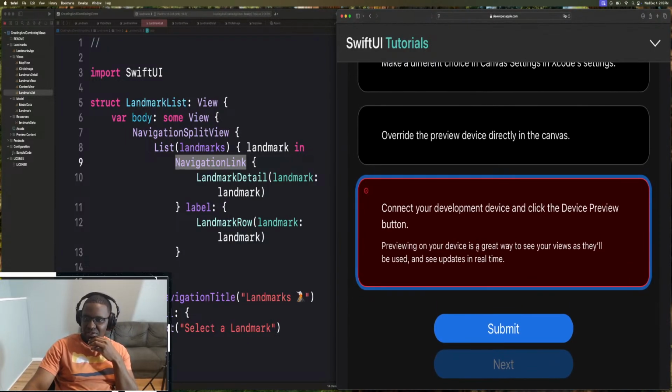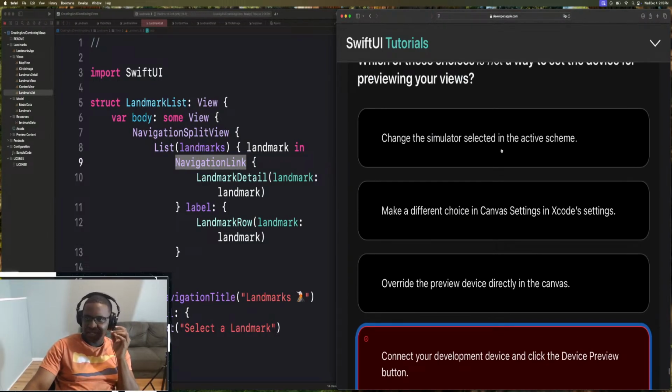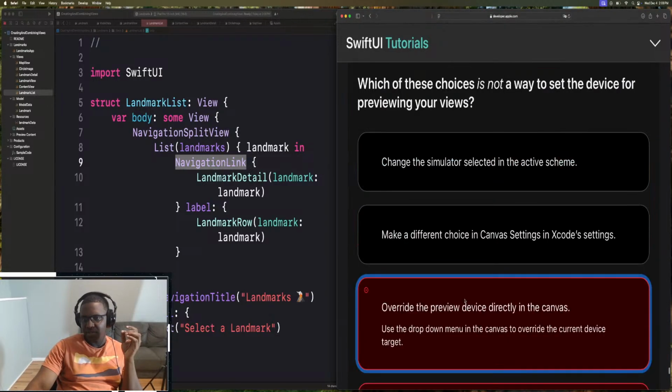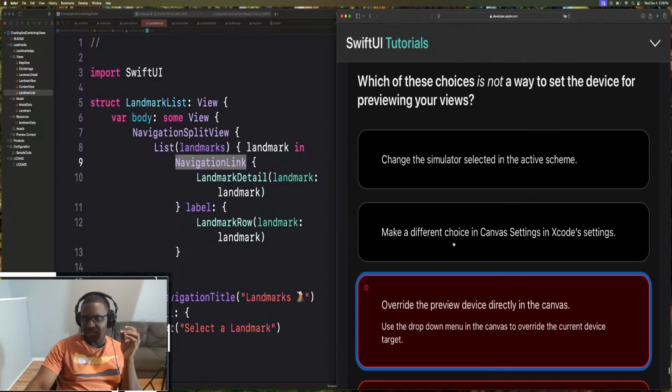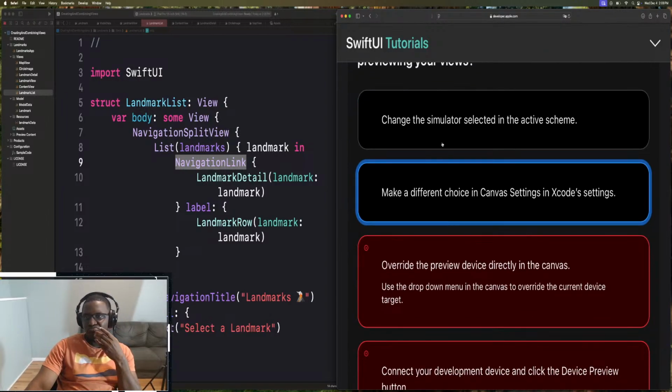So previewing on your device is a great way to see it. Oh, so it's not that one. It's either change the simulator selected in active scheme, make a different choice in canvas settings, or override the preview device directly.